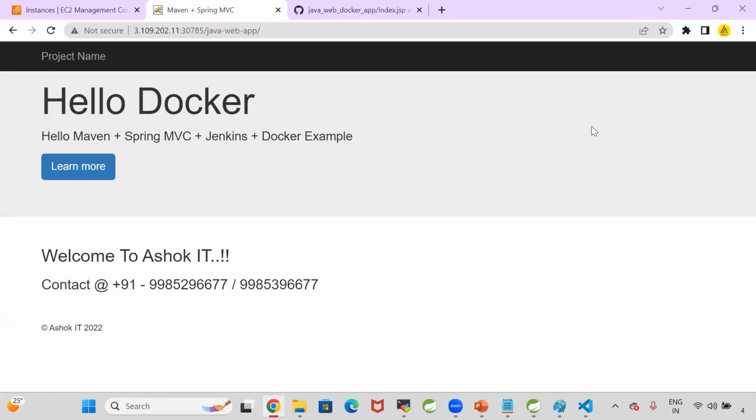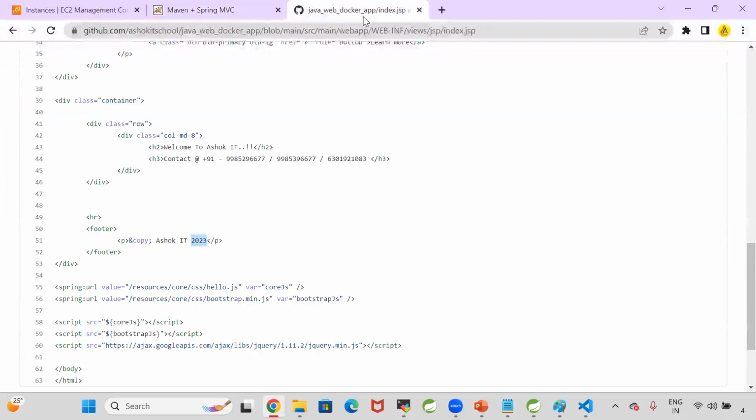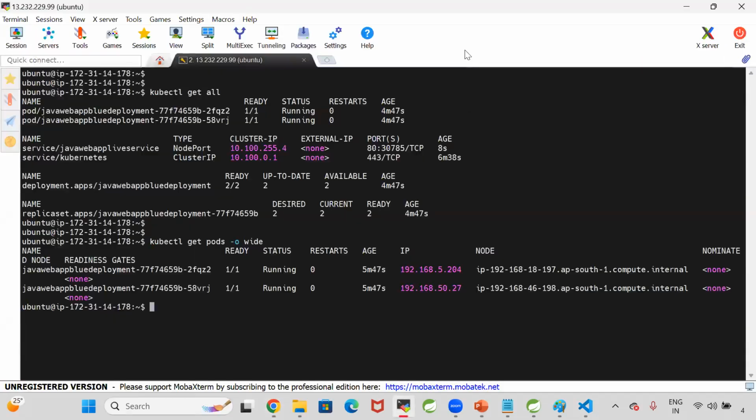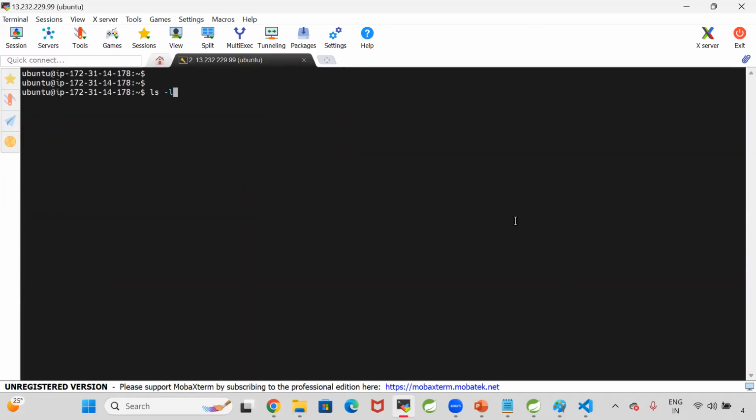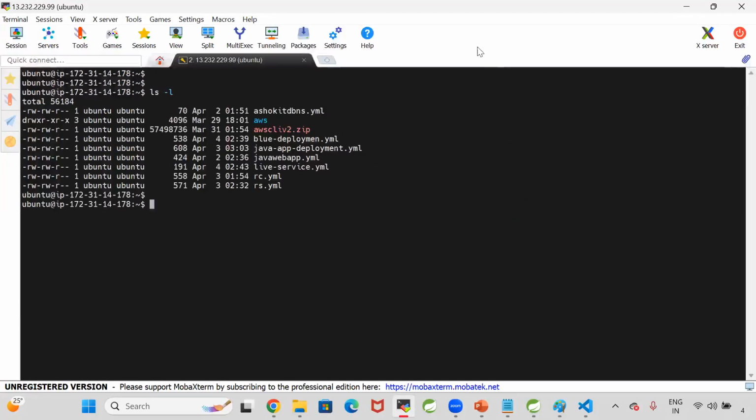Is the latest code running in the cluster, or is the old code running in the cluster? My old code is running in the cluster. So what do I need to do now?